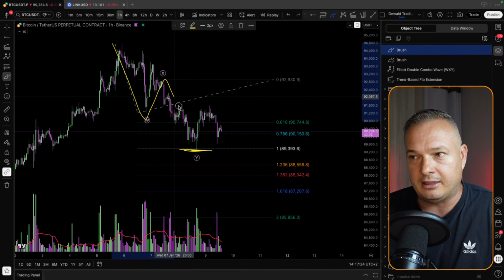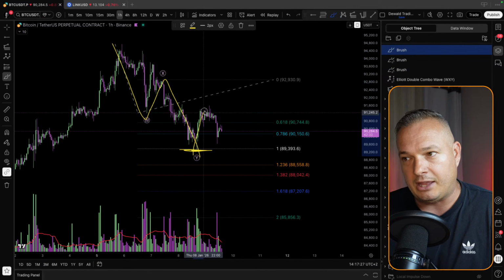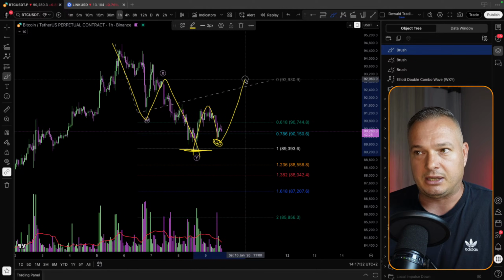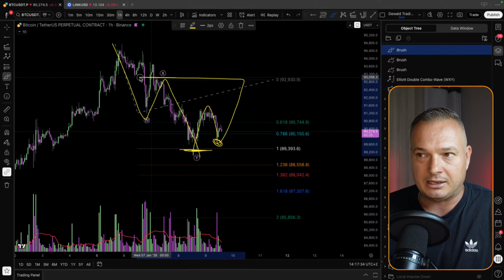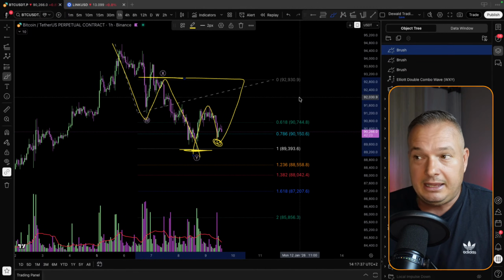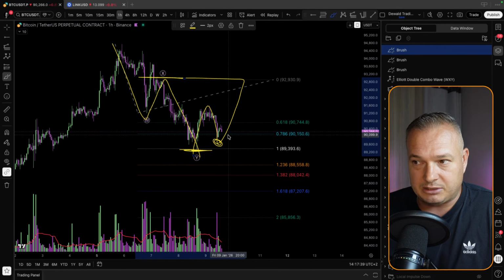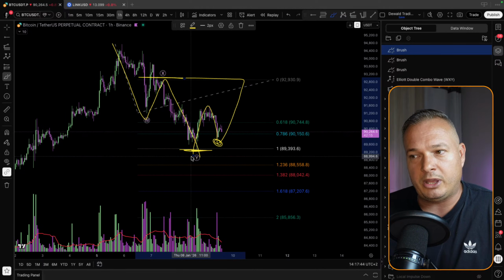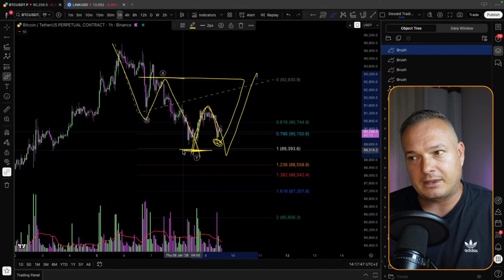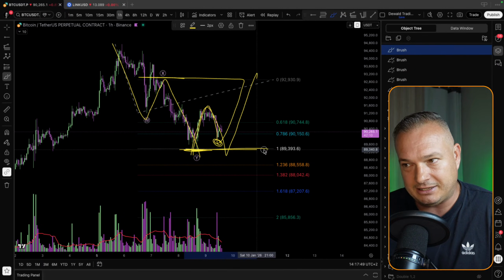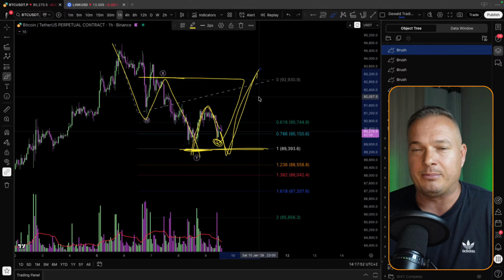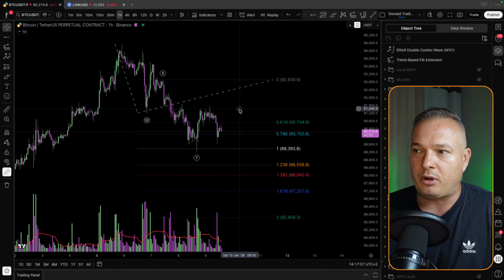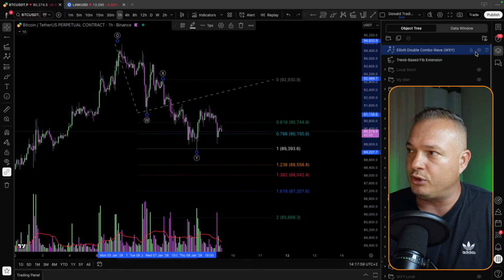There's a chance that this 3-wave structure is complete and the bulls need to step in, create a higher low for continuation to the upside to at least claim these highs over here. There is another scenario, as price gently drops to the downside, where we could sweep the lows again and then get the bounce to the upside. In this live stream, I will go through the probable scenarios that I'm currently watching.